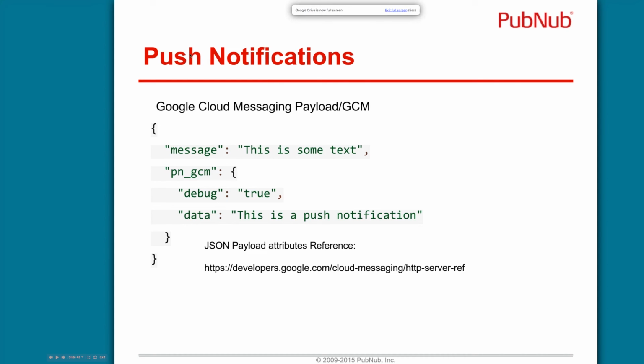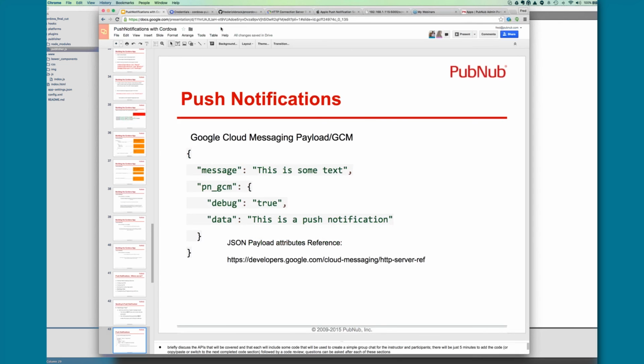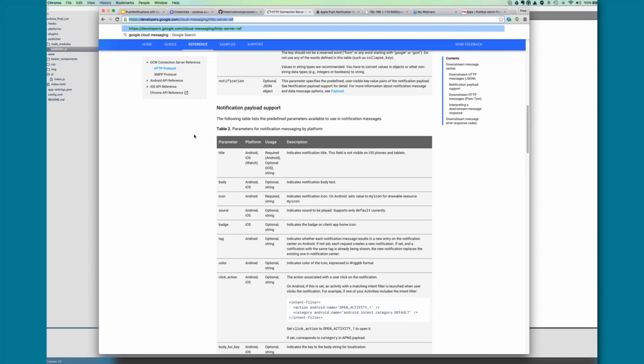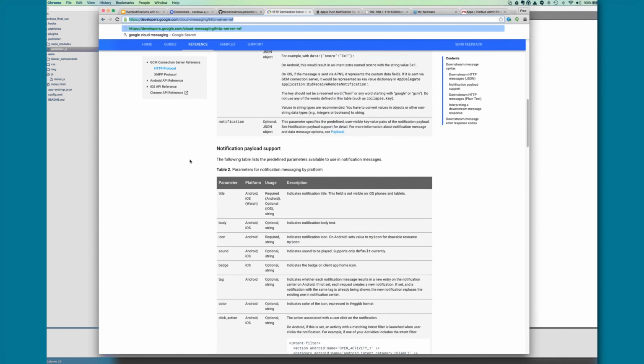So Google Cloud Messaging, they have various payload requirements, PN_GCM. There's a few flags here we'll get to in just a second, but data. And you can find additional attributes that can go into your payload at this website. I think I do actually have it pulled up. Yeah, so this is that website.